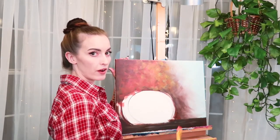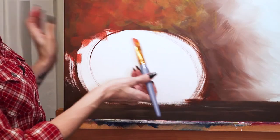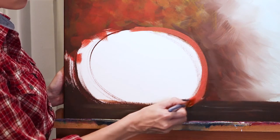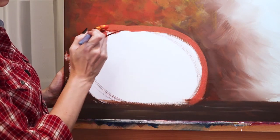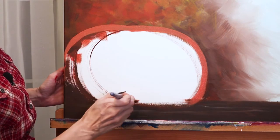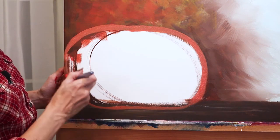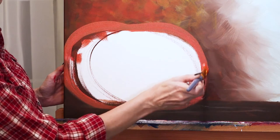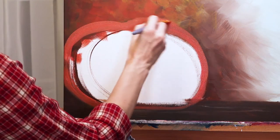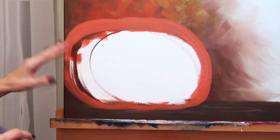Okay, so I already marked out basically where the pumpkin is gonna go, but again, you can adjust the shape. I'm actually gonna make mine just slightly larger. I'm gonna make it go all the way to the end here, or off the edge here. And again, I'm doing a shorter, wider pumpkin. And you know, pumpkins don't have to be perfectly symmetrical. So this is my really basic rough shape for my pumpkin.